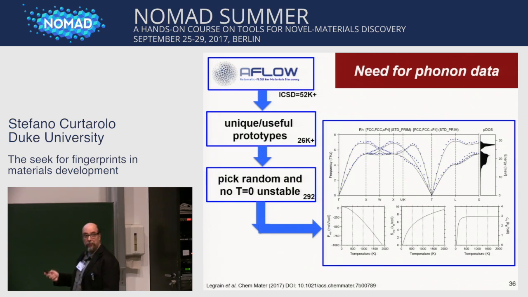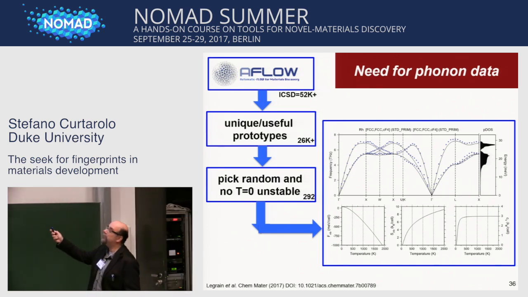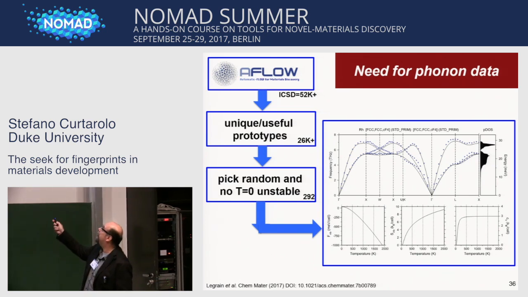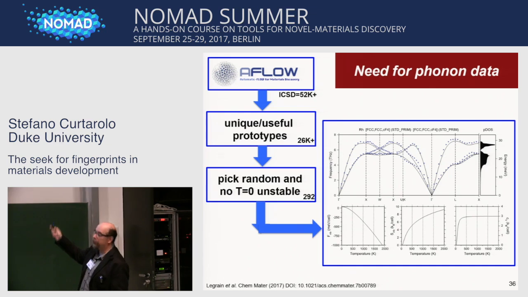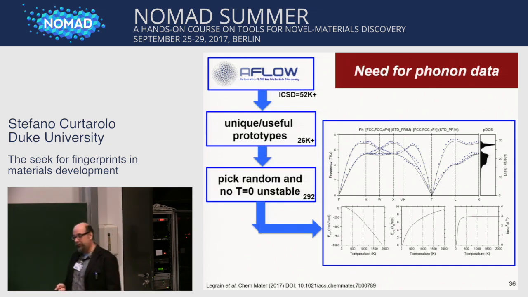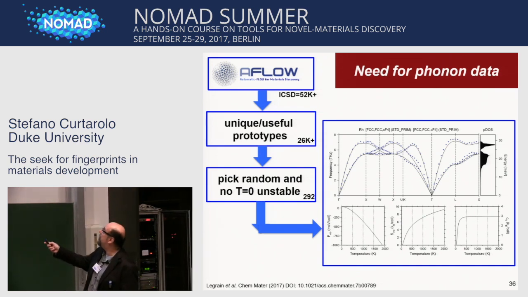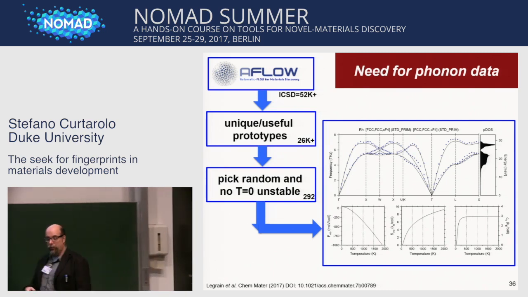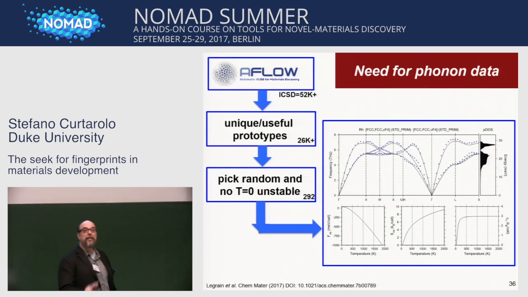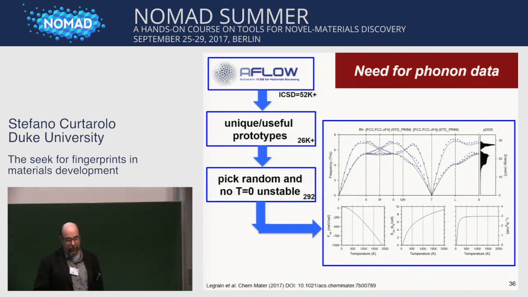For these 300 systems, you sacrifice your computer for several months, and you calculate the complete phonon spectrum. From that, you calculate the phonon density of states, and since phonons are bosons, you integrate this with the Bose-Einstein distribution, and you get the vibrational free energy, vibrational entropy and specific heat. These are the things that you interact with macroscopically. This is very simple to say, but it takes months and months and months, so you cannot really do this on a high throughput basis.